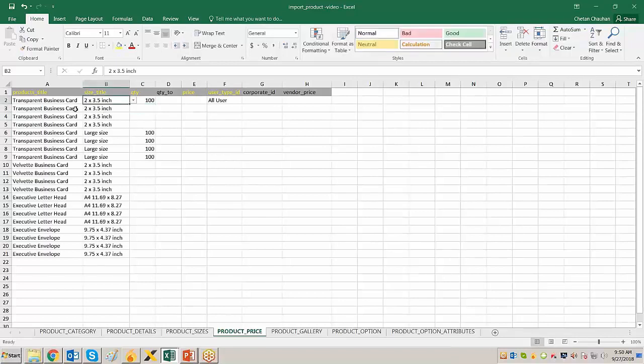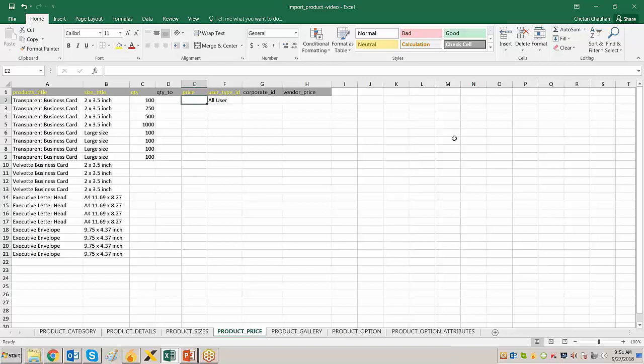So here what I have done, I have entered different ranges: 100 to 250, 500 and 1000. So you need to enter the rows, copy the row, and same way you can copy the title or the size title and enter those details over here for different values of the quantity.